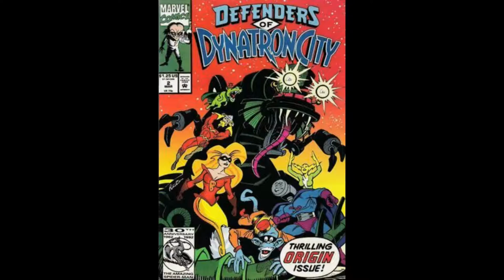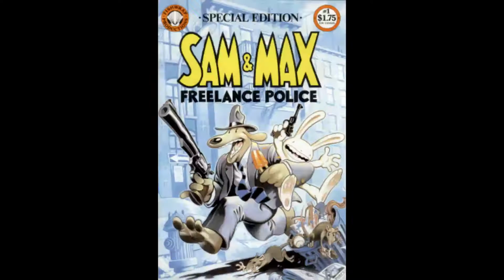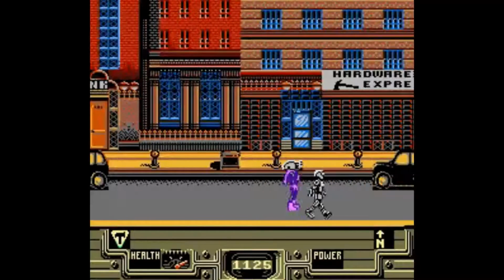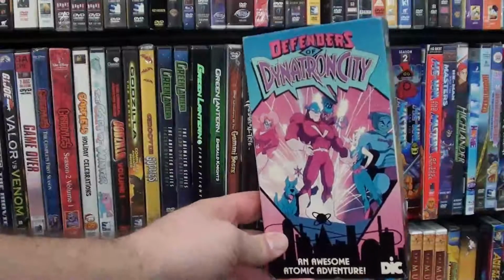Defenders of Dynatron City was a six-issue comic series released by Marvel in February of 1992. It was written by Steve Purcell, the creator of Sam and Max. It was also an NES game produced by JVC and Lucasfilm Games in August of 1992. I tried playing it, but honestly, I have no idea what to do. It's one of those kinds of games. And of course, there was a cartoon.